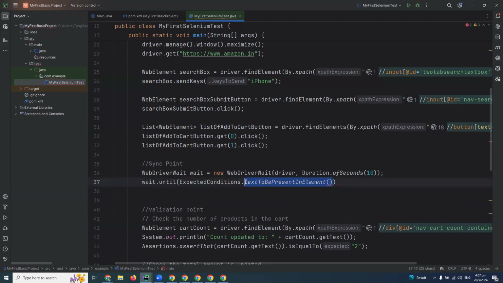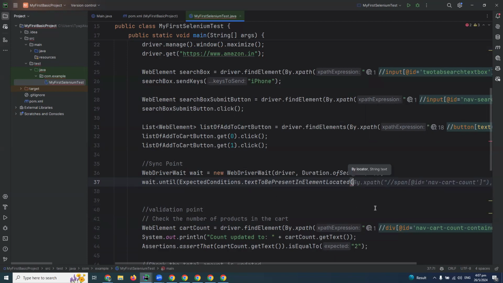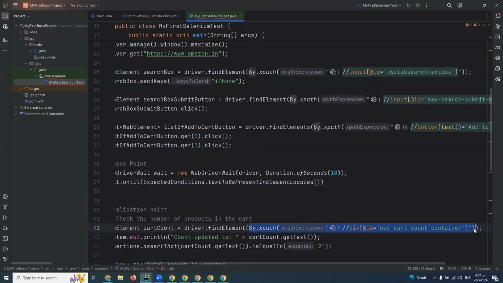No, I would like to use some other one. Text to be present in element located by, I think I'll use this, and I will use the By implementation.